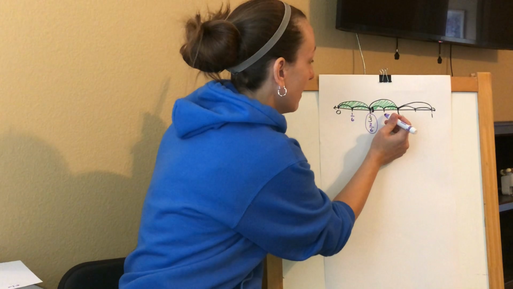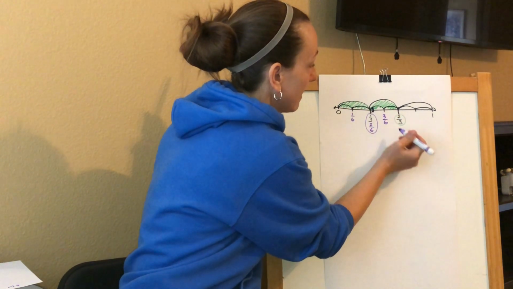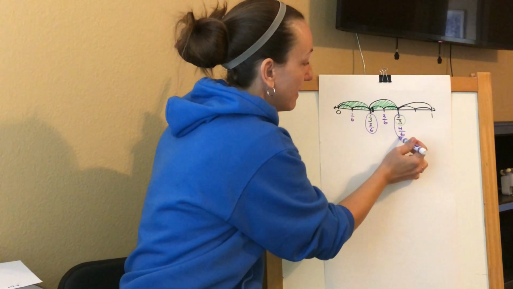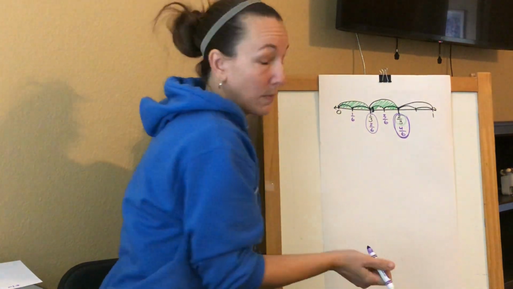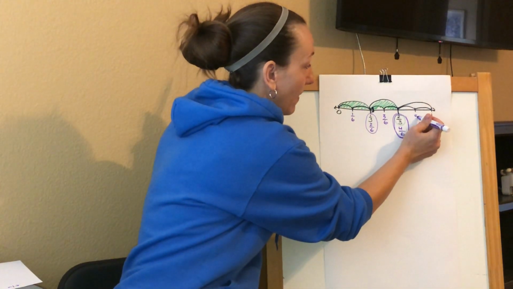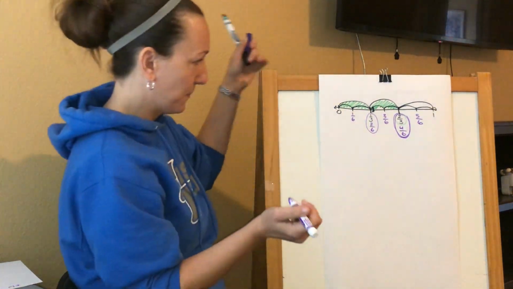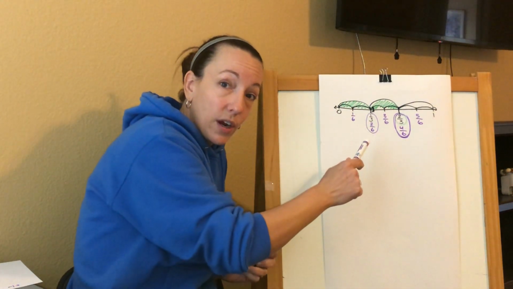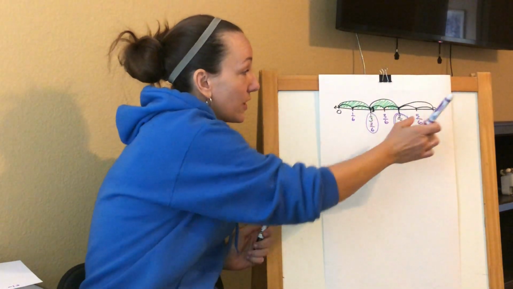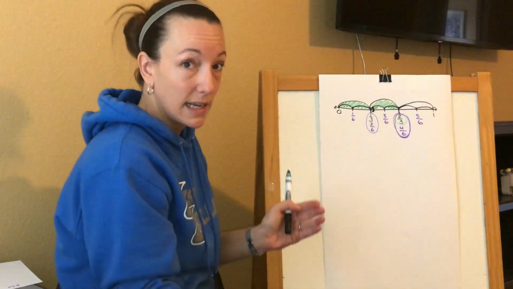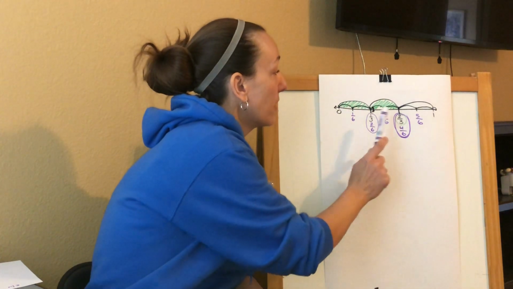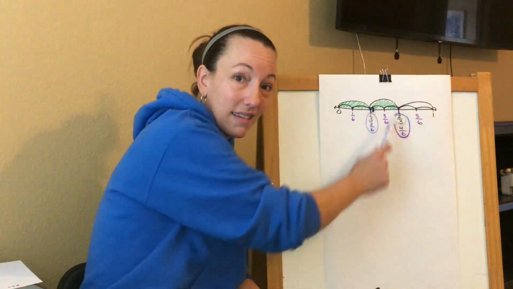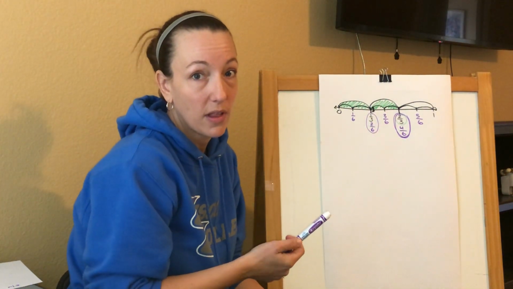And then this is 3/6, this is 4/6. And what do you see there? They're in the same spot, so they must be equivalent. Then we have 5/6. So what we started with was a number line that showed 2 thirds, but by cutting each of those thirds into 2 smaller equal pieces, we ended up with 4/6. 2/3 and 4/6 are equivalent because they are in the same place on the number line.